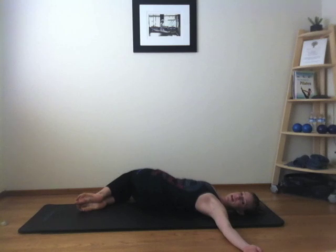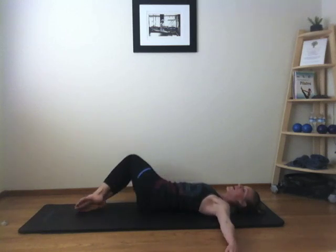Take a great big inhale. As you exhale, drop your knees a little more. Release your low back. Inhale again. And exhale, release your shoulder. Relax into the mat a little bit more. And let's roll all the way back through center.